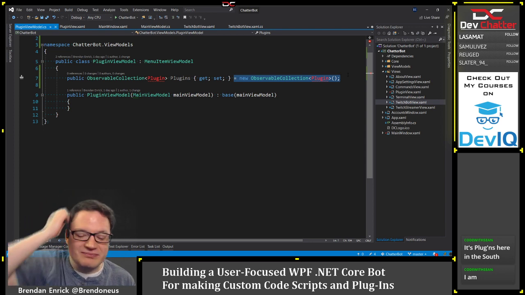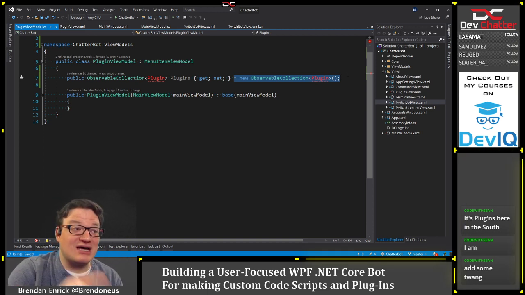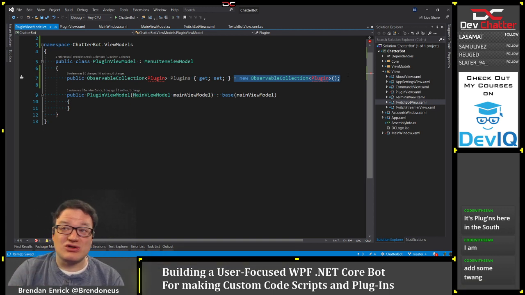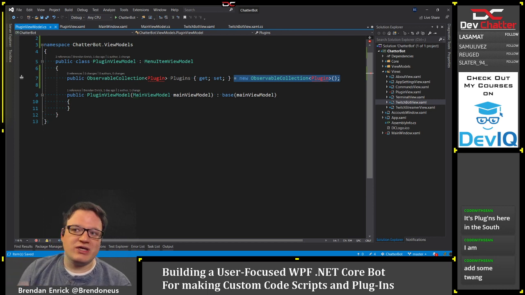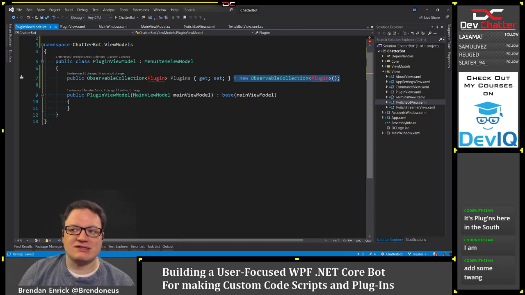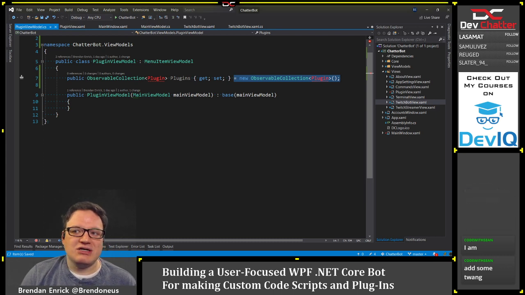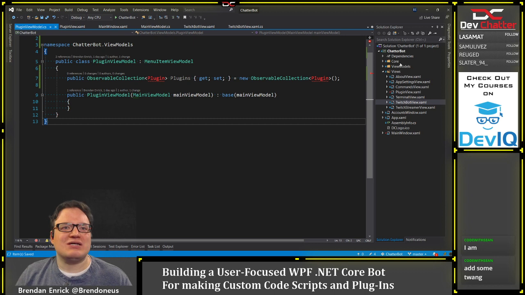So, essentially, the idea is we're going to build a bot that is designed to have lots of user customization in the form of custom scripts and plugins. That is going to be our primary focus. The bot's going to do some basic stuff, but even a lot of the features that we want to add in, we're going to have come in through plugins. So instead of us building the quote system, for example, that exists in every bot, we are instead going to have custom commands be built in so that you can have the basic, well, I don't have a version of the bot. Let me get this running and then I can explain.